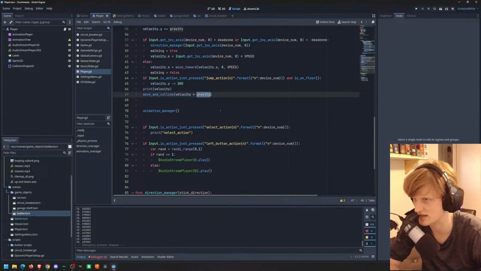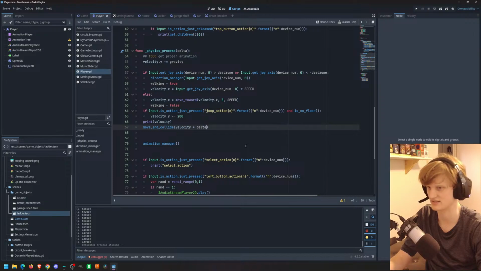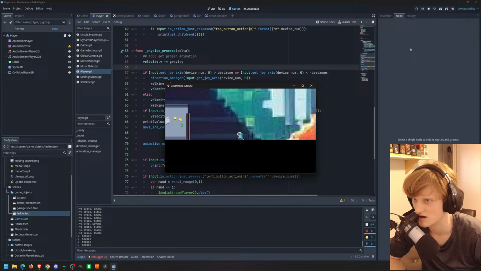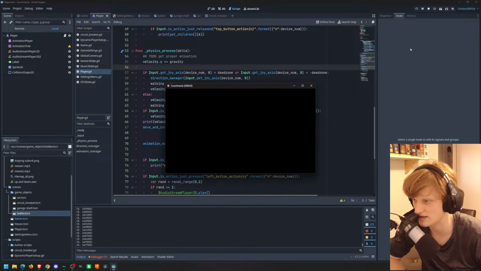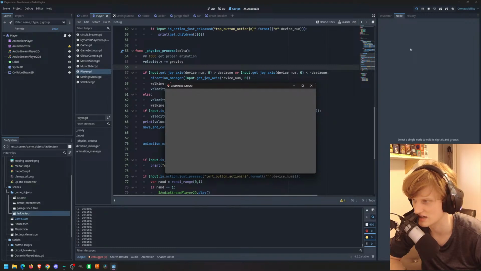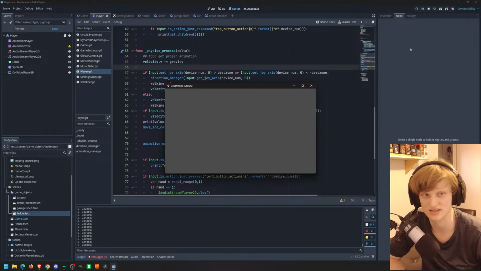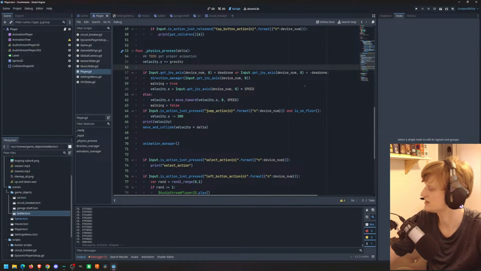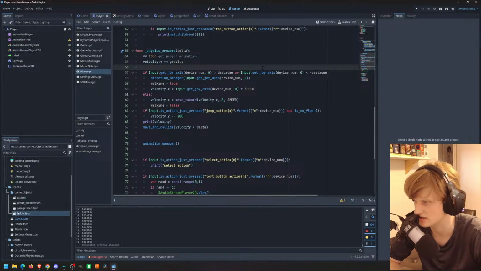Oh, I just realized it's supposed to be velocity times delta, not gravity, delta. Now let's do it. That's why they went so fast. Yes? No, it still thinks we're falling on a y velocity. And once it hits 200,000, I think that's our limit. Gosh, this thing sucks. I don't have delta anymore, do I? I just have delta right there. That's it.